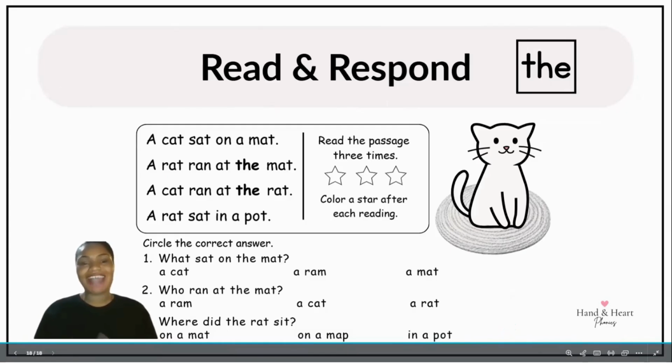All right, at this time we have come to the end of our lesson. You were able to review letter sounds, learn 2 new high-frequency words, blend those sounds together that you learned originally, read a passage, and answer questions.